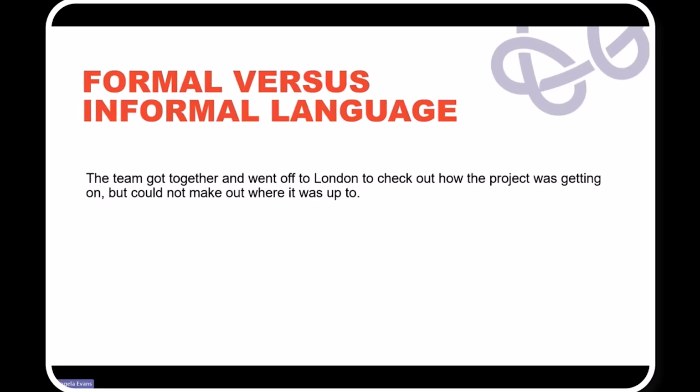Let's have a look at formal versus informal language. And we've got here a sentence that's sounding very informal. The team got together and went off to London to check out how the project was getting on, but could not make out where it was up to. Very informal. Take a moment and pause the video if you like to try and decide what are the informal words or phrases in there, and have a think how they could be converted into more formal language.